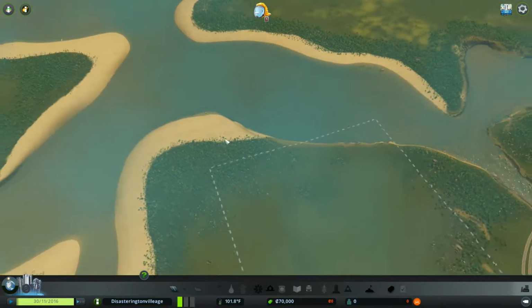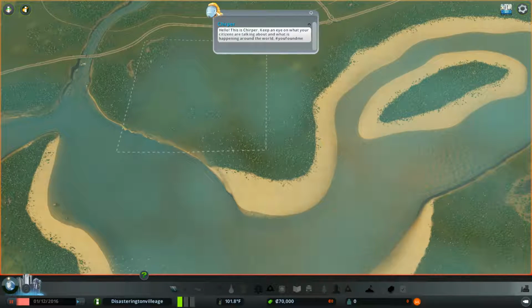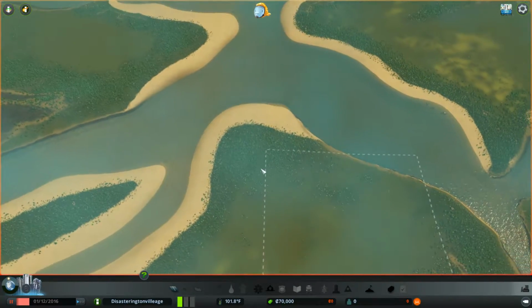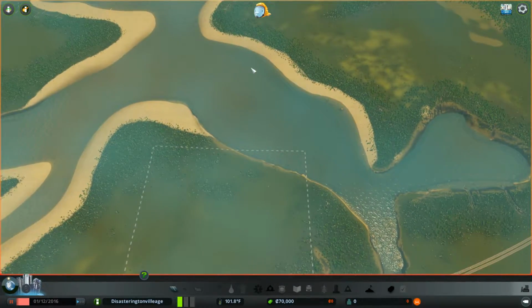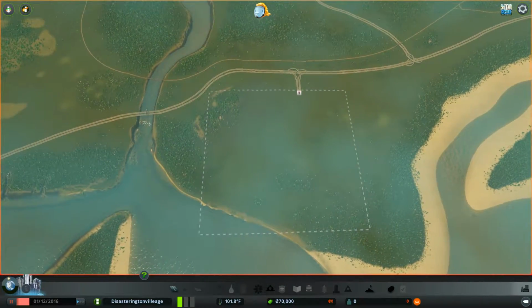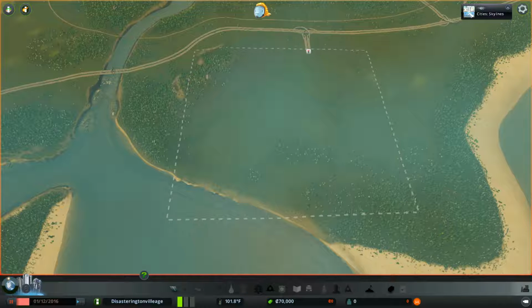Where's the ocean? Okay, so the ocean's down there. So I think what we'll probably try to do is expand down so we can get the ocean open and hopefully trigger some tsunamis. Another thing you might notice in the top right corner here is the radio station. You can actually change the music if you want.